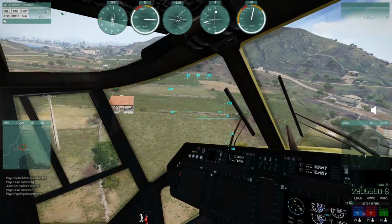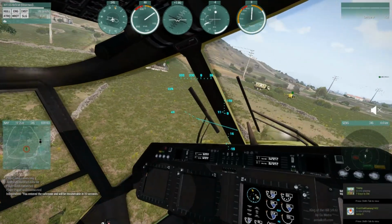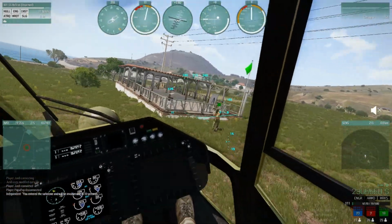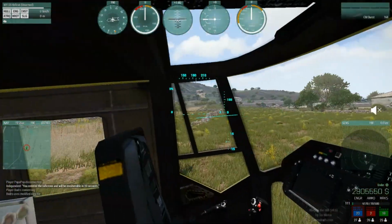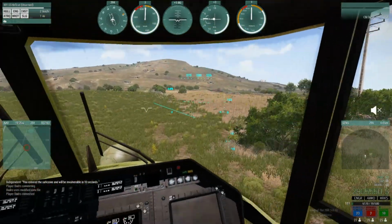Nice power setting here. I just kind of facilitate my nice easy descent into the AO. Well, almost over the objective already. Just so you know, get ready to drop. Kick that pedal out. Hopefully I didn't just take that guy's head off. Get out of my plane. Here's my way to hop out. Alright. One more. Let's go.